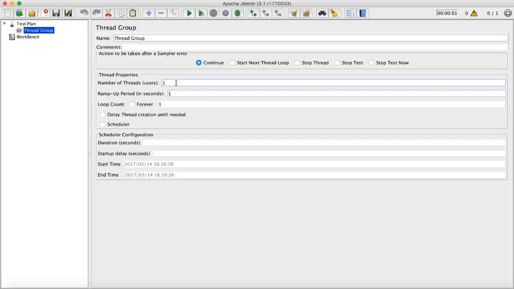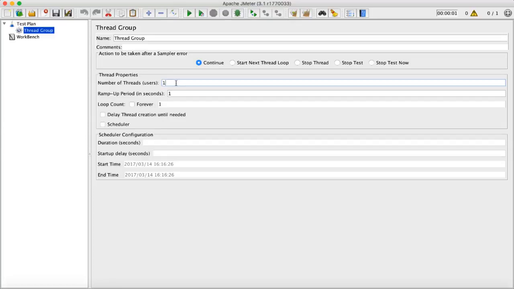Virtual users is a term you may know, which is the number of virtual visitors to a site or to an application. So the thread group's job is to create users to execute your scenario. And the scenario will play out as we understand the samplers and all the rest of the things we're going to talk about today. So just for starters, remember that the thread group is the thing that deploys virtual users. And we call them threads here, but you could also think of them as users or virtual users. So it's the thing that adds users to your test so they can perform actions, right?